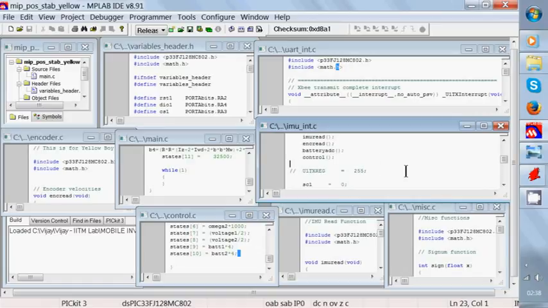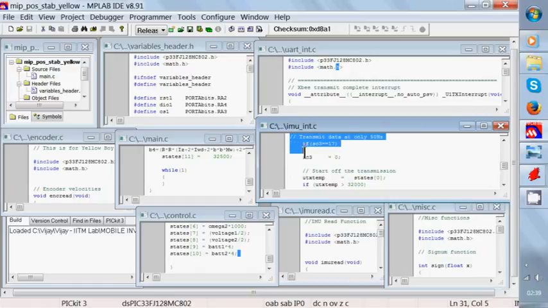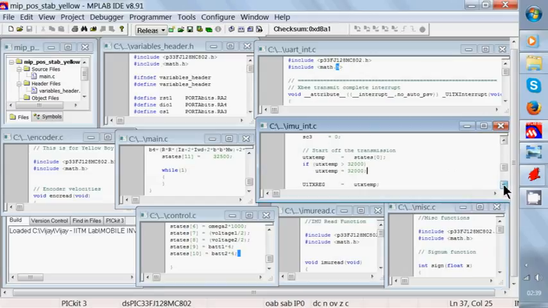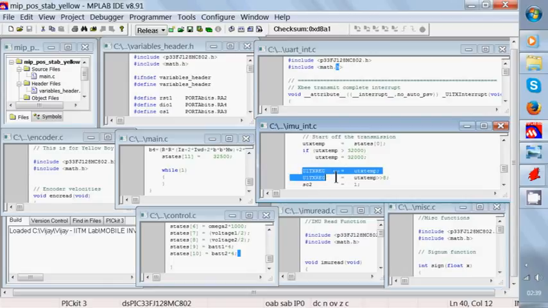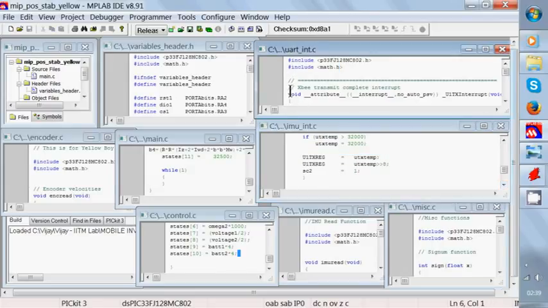Now a separate frequency can be chosen for transmission of the states to a computer or another robot. So that has been done at 50 Hz as described in the code flow. And the transmission is initiated by storing the first state into the transmit register, which starts off the transmission, and once the first transmission is completed, automatically the UART interrupt occurs, especially the UART transmit interrupt.